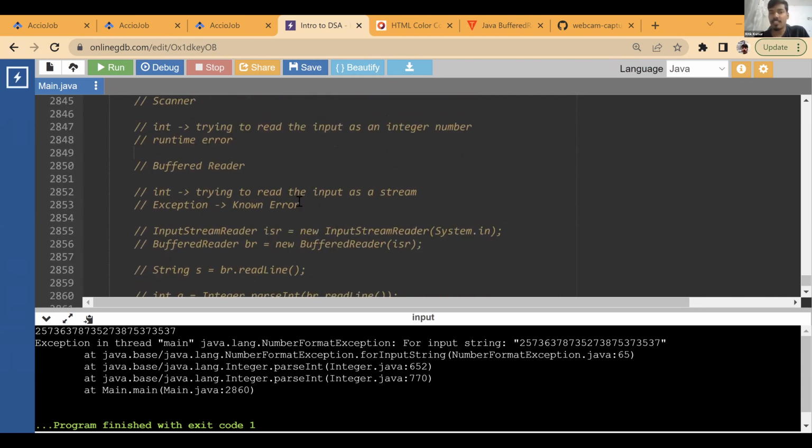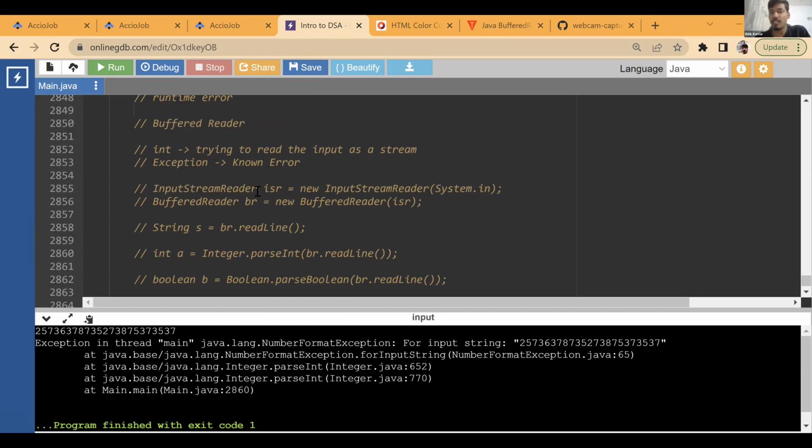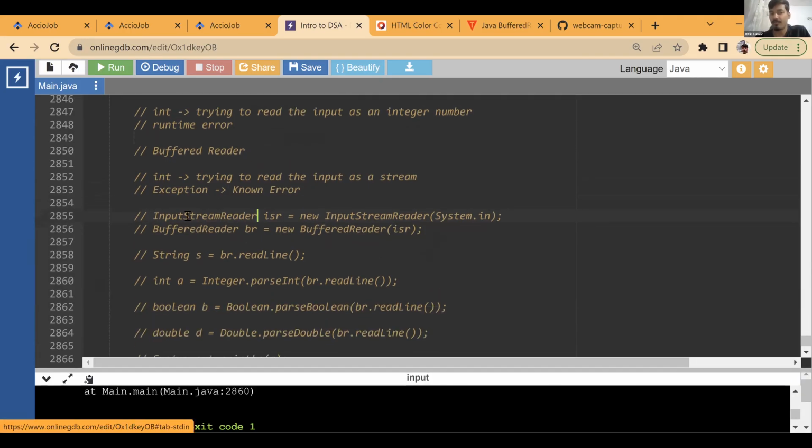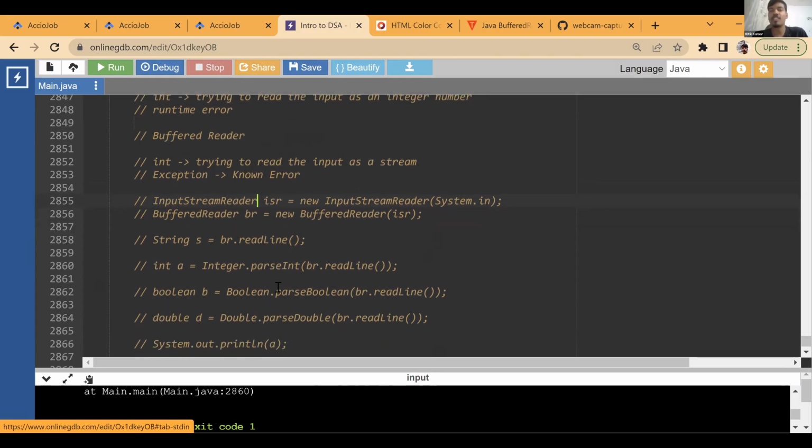So what is a library? Any piece of code that we are not writing, but we are getting functionality from, like InputStreamReader, BufferedReader. We do not write what these mean; we get that functionality. So this is a library, some capability that we are getting without writing it. Java has given us something so that we can start coding. We won't be writing how we will read input. If I started doing that, you would say, sir, tell us something simple that we can write in coding. That's what a library does.